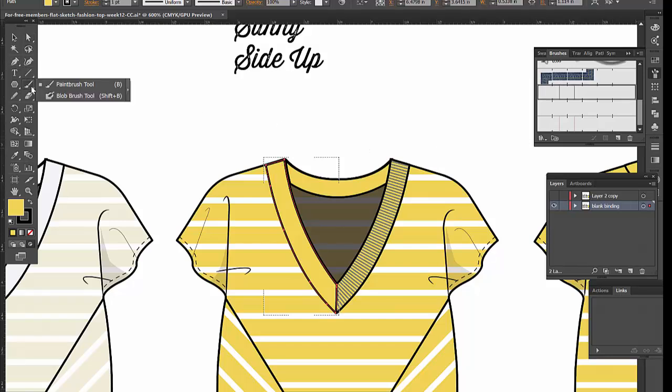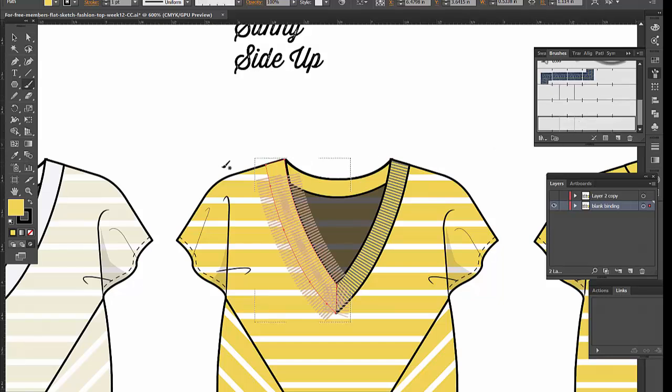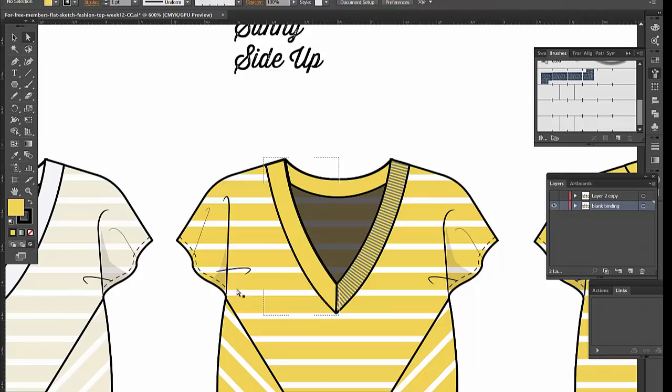click maybe even on my paintbrush, click on a different brush, and here's one little mistake that I made, which is once I select it, I want to press on draw inside and then click away in the empty area and make sure the brackets are still around. Then I can even click on my paintbrush, click on a different color brush maybe, and even see what happens if I do something like this. And you can see how it remains inside. And then I can just double click away, and that will bring me back to my normal drawing mode.